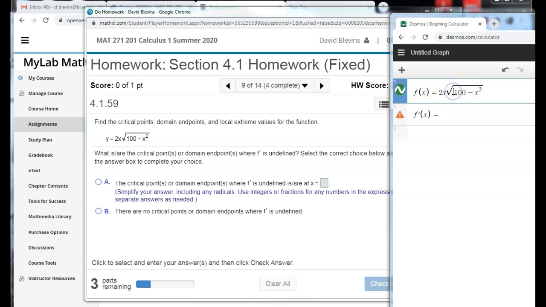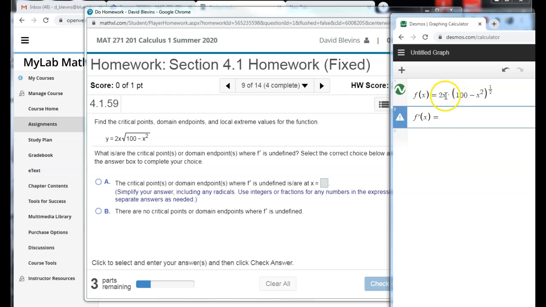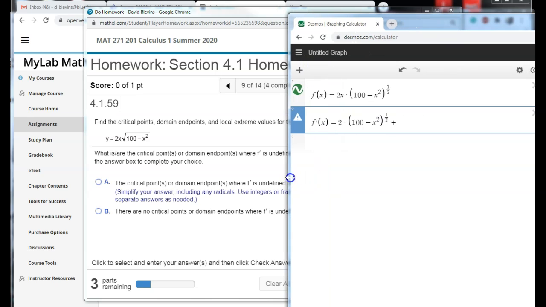Don't forget that instead of the square root, you can always use the 1/2 power, which is what I would do on any of these radical problems. And then notice this is now a product rule problem. So the derivative of this part, I'm going to call it the first function, the derivative of it is 2x, and then I'm going to leave this part alone. And then I'm going to add, remember it's f prime g plus f g prime. So now I'm going to leave 2x alone, and now I'm going to take the derivative of this. And I'm going to need the chain rule.